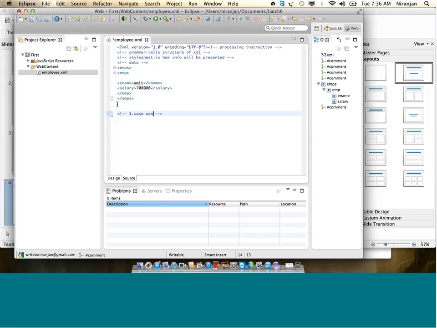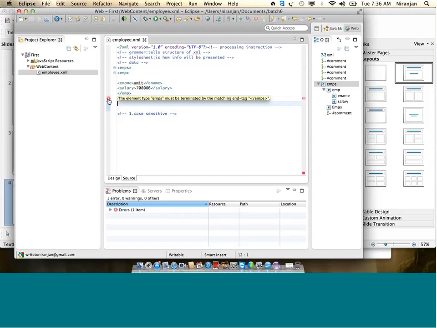When I say case sensitive, it means if I have EMPS opening as capital, I should have the closing in the same case. Otherwise, there will be a problem. If I save it, you will see here it shows an error. It is saying that you have to end the tag EMPS with the matching tag. So this proves that XML is case sensitive, right?